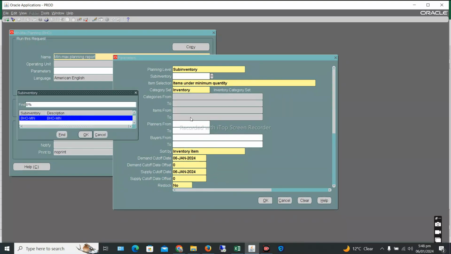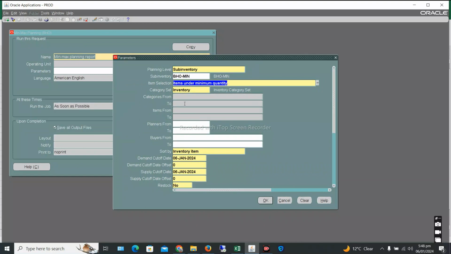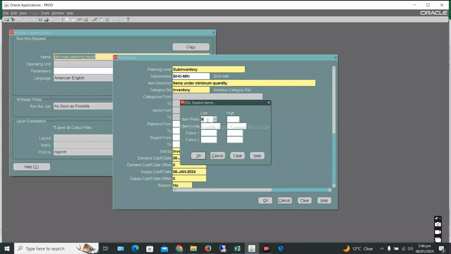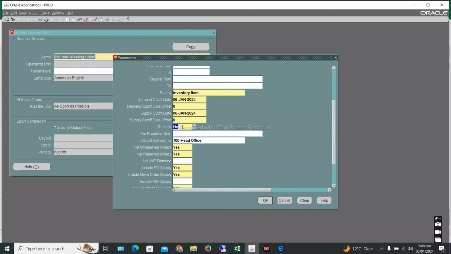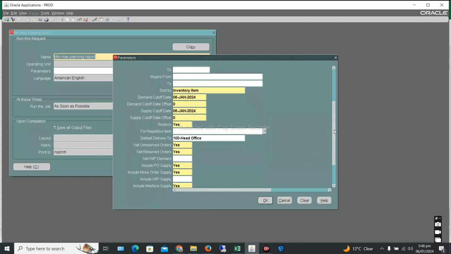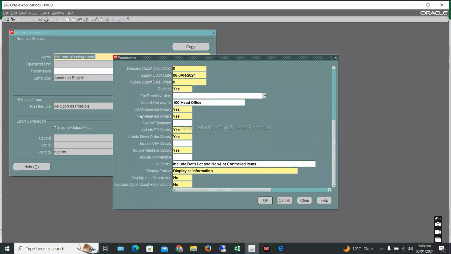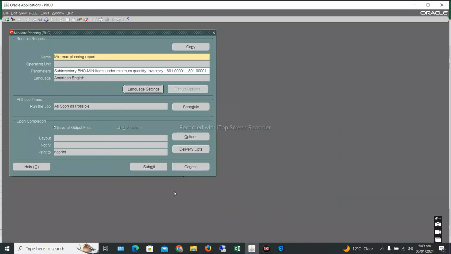I can also give the item, so that we may see whether our requisition is created or not. Here the restock option will be yes. And among other options, net unreserved orders, if you have them in process, and net reserved orders, yes or no, you can include in this PR or not. So there are different parameters. Just go through the parameters and run the report.